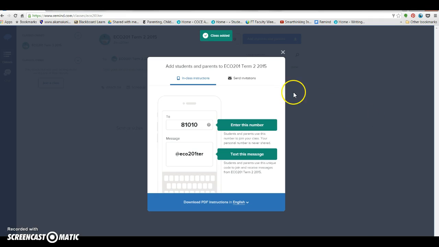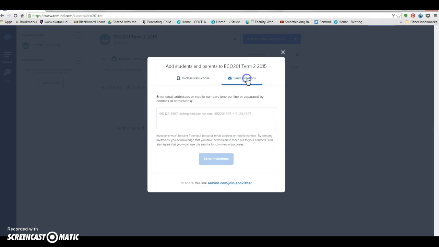And it's going to prompt me to invite students to sign up for the text reminders. Now, I find that the easiest way for us to do this is to click on Send Invitations, and then you'll notice below that there's a link that you can share, as opposed to typing in all the email addresses. Now, I choose to highlight the link. I copy paste it into a Blackboard announcement. That way I can email it out to all students as a Blackboard announcement, and I can also have it live in my announcements page so students can refer to it later if they decide they want to sign up at a later time in the term.